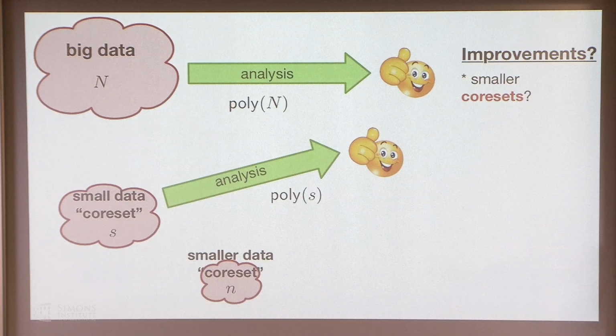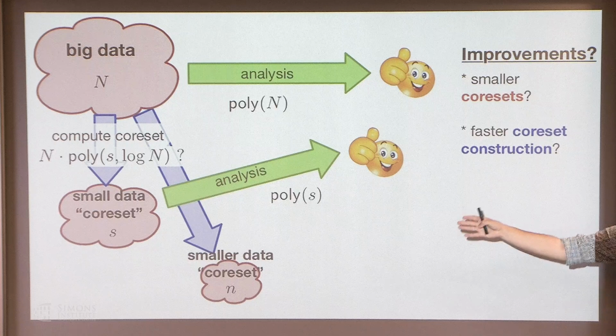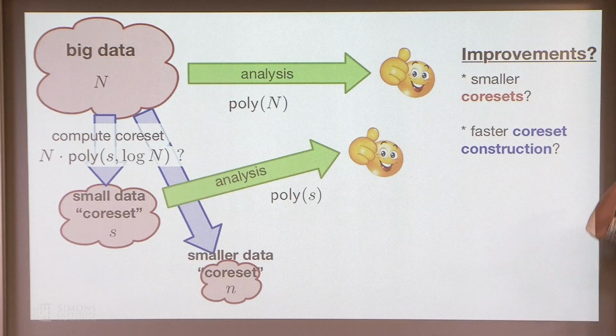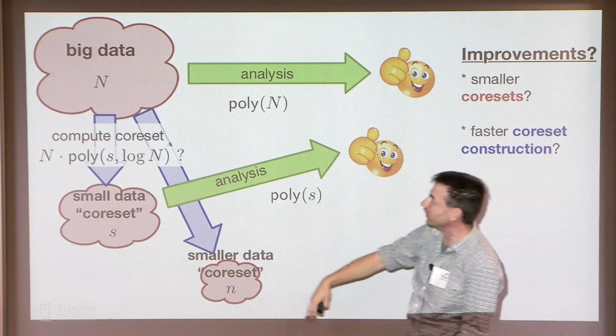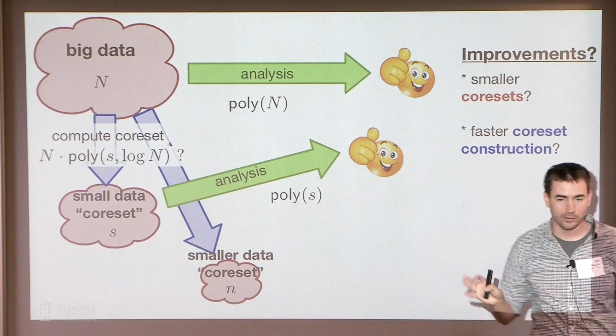The random sampling adds log factors or even polynomial factors in the size of both of these. But to do that, these are known, and some of these were for a long time only known existentially. I need to be able to compute this fast. A lot of the Coreset and sketching literature works because I can compute these things in basically near linear time on the full data set size. Otherwise, it doesn't make sense.